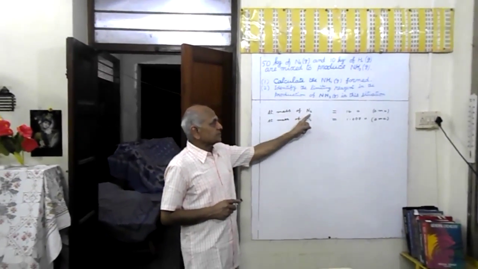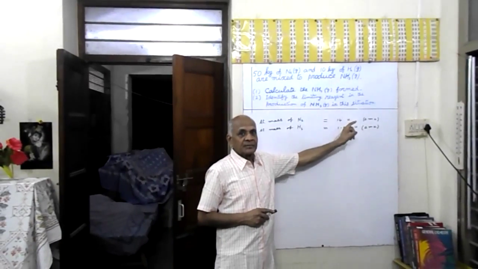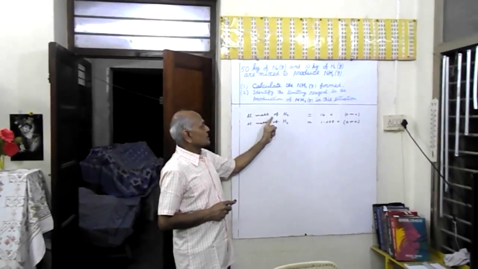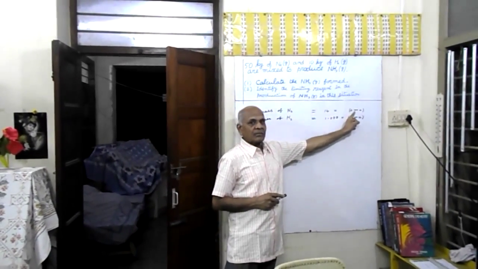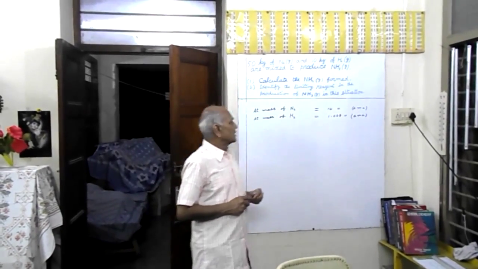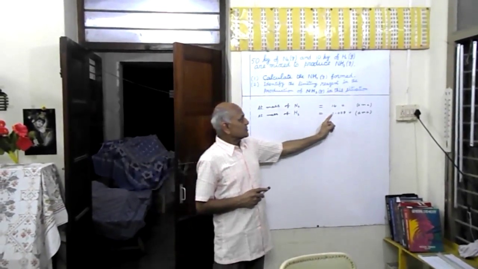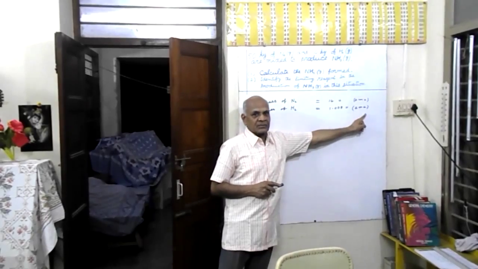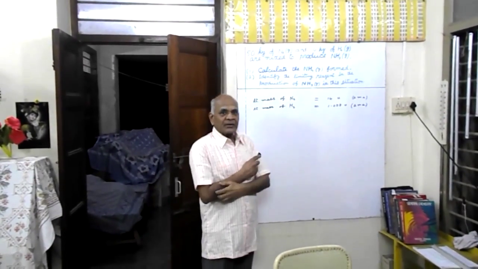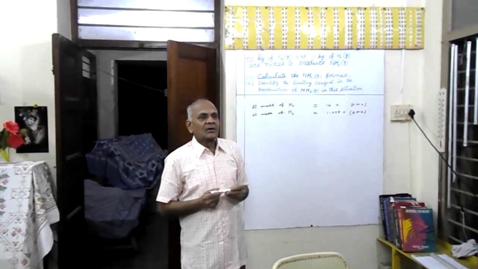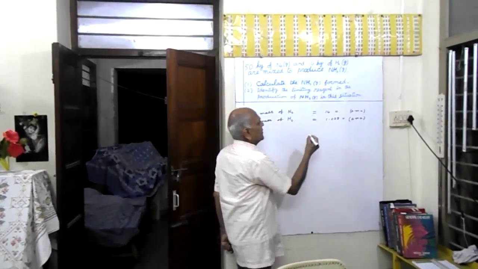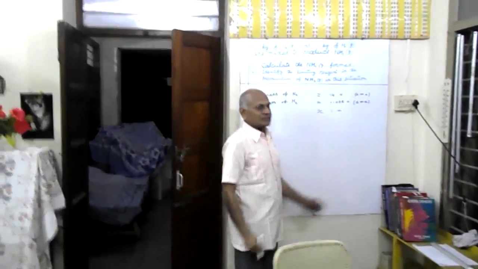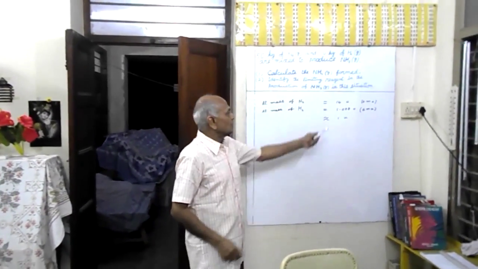Atomic mass of nitrogen is 14. In those days, they called it atomic mass unit. Atomic mass of nitrogen is 14 atomic mass unit. Now we say only 14. Atomic mass of hydrogen is 1.008 atomic mass unit. If you want a more accurate answer, you have to use this number. For rough calculations, we can take it approximately equal to 1 u.